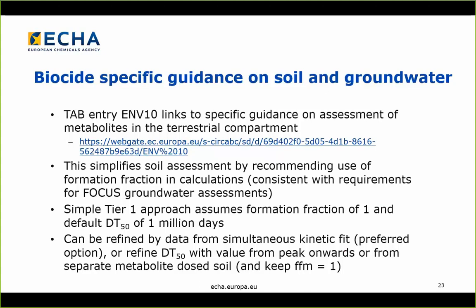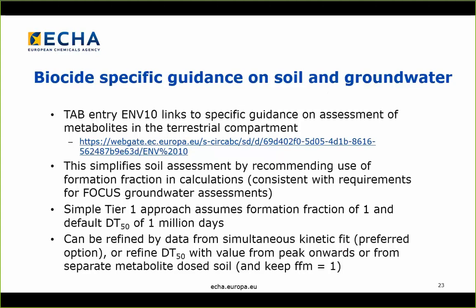So that really very usefully simplifies the soil assessment by recommending the use of the formation fraction in calculations. It's useful as a simplification because it then means you are using formation fraction for your PEC soil calculations and formation fraction for your groundwater assessments. So you're using the same consistent formation fraction in both, and you don't have that extra complexity of should I use a formation fraction or should I use peak occurrence.